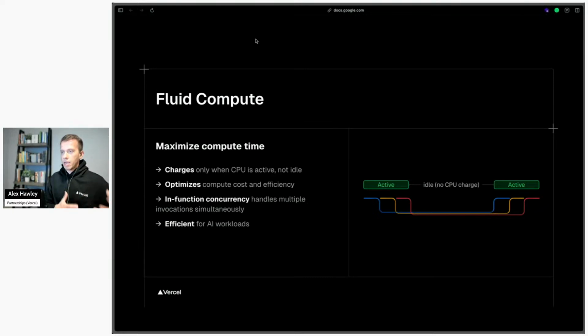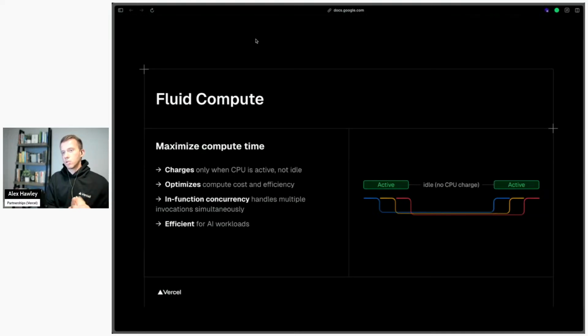While that is being handled, there's idle time, and in that idle time, that function can now handle other requests. So you're paying for the invocation of one function, but you're handling more than one request. And at the last town hall, that was what we announced. We announced that you can have in-function concurrency with Fluid Compute, and now you have these really efficient compute primitives.